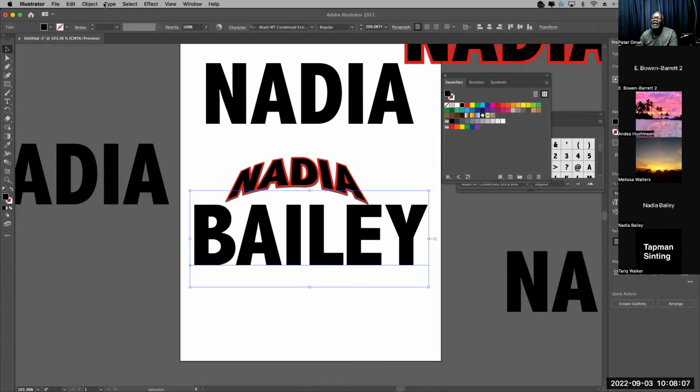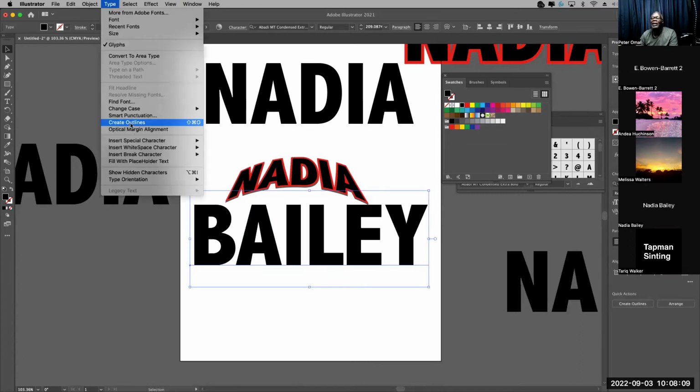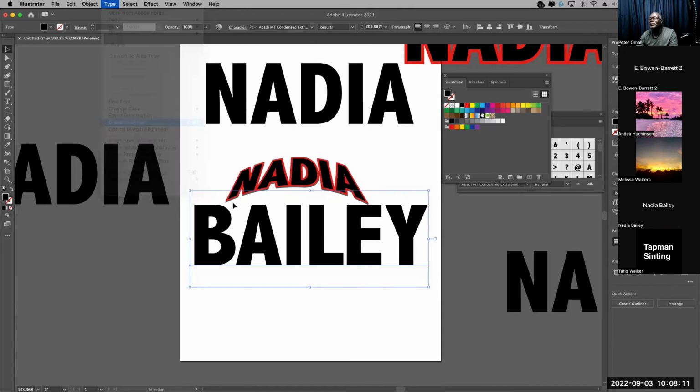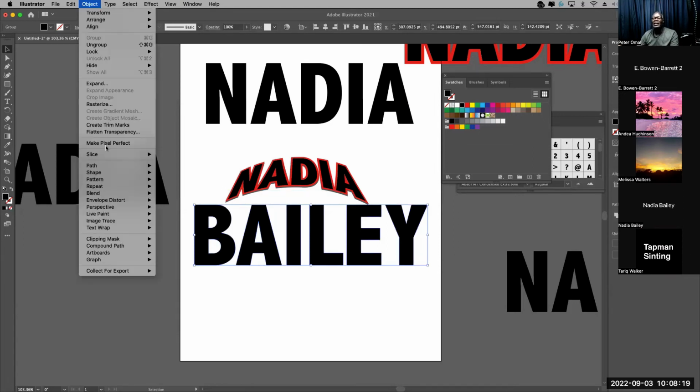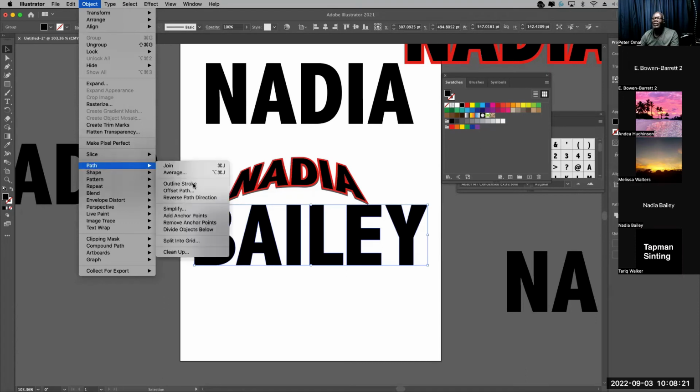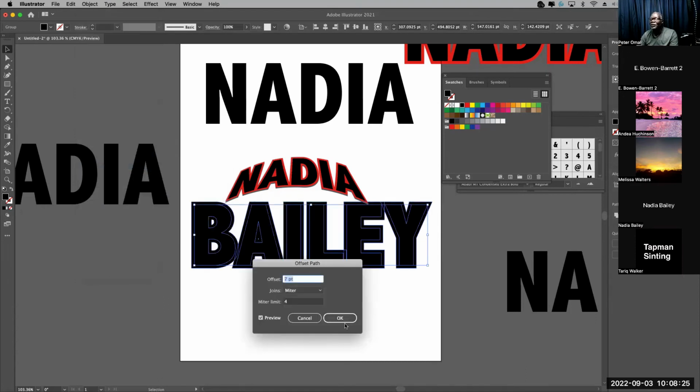Go to Type, Create Outlines. And then we can do an offset again. We go to Object, Path, Offset. So we leave it like that.